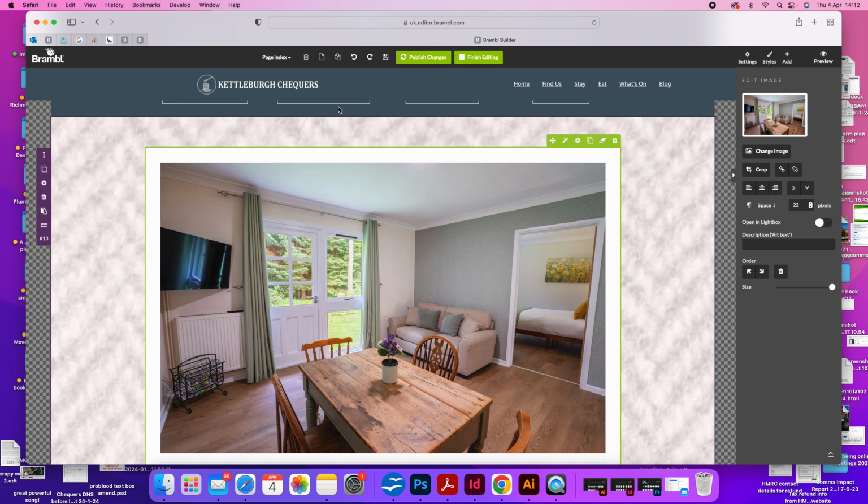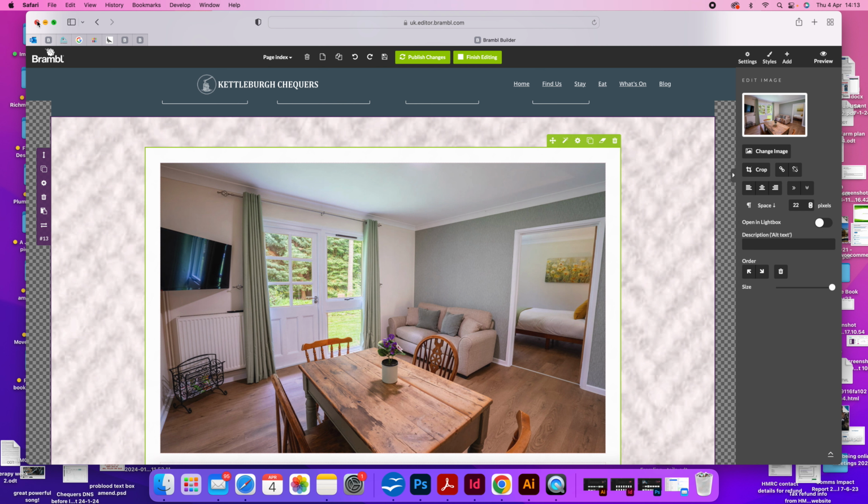If you don't want to use it and you didn't like it, at the top here you have an undo button. So you can make some changes, think actually this doesn't look right, it doesn't work, hit your undo button. The other thing you can do is you can not publish. So if you don't click the green button and you just come up to the top and exit, then you won't save any changes.